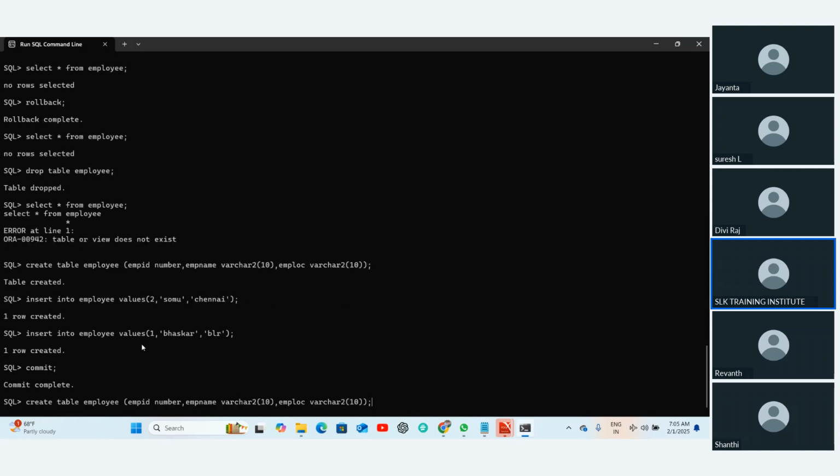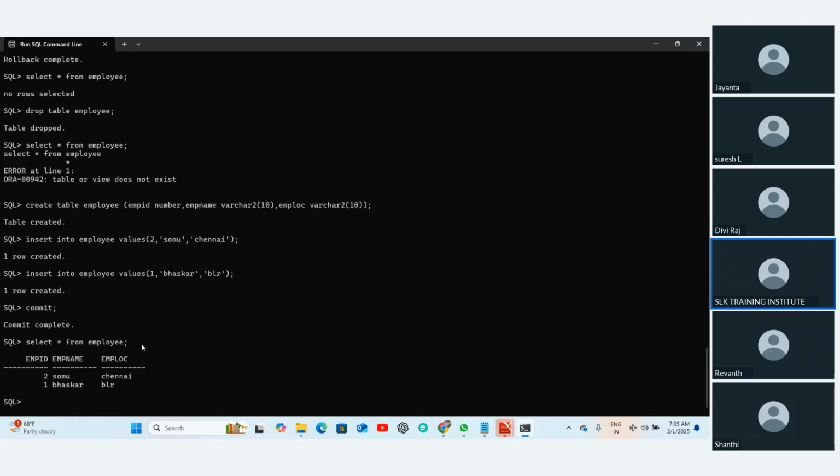When I put select star from table, I will get the data, because I've created a table, inserted the record, and passed the commit, and I got the data here.